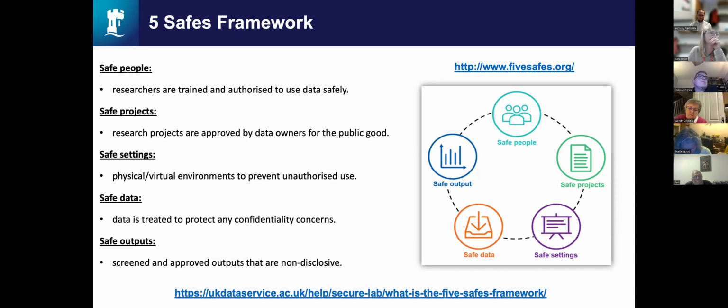We have safe data as well. So confidentiality is everything. Data is anonymized, pseudonymized. Things such as date of birth, like I've said, can be rounded. Rather than have date of birth, you can actually just have age, so it doesn't give away the specific date. Postcodes, addresses, email, and such like can be removed.